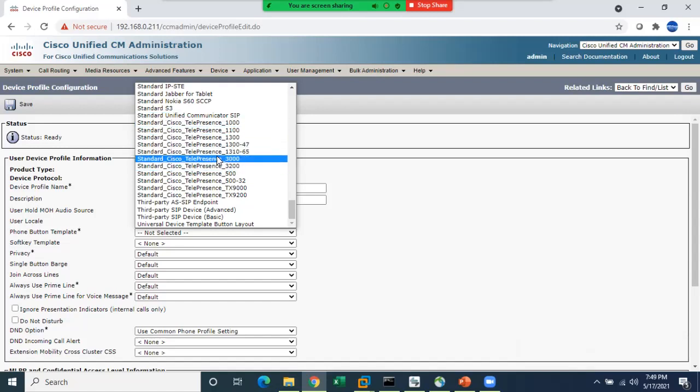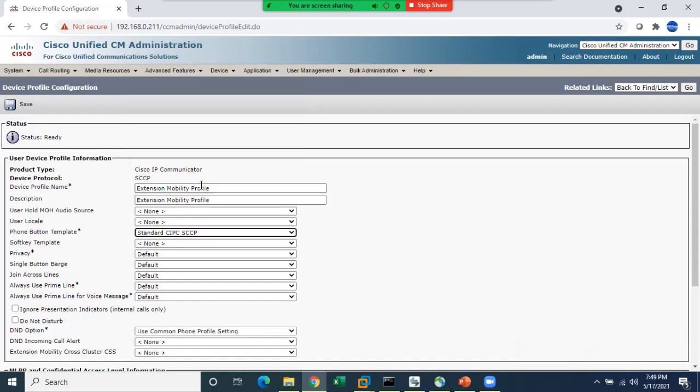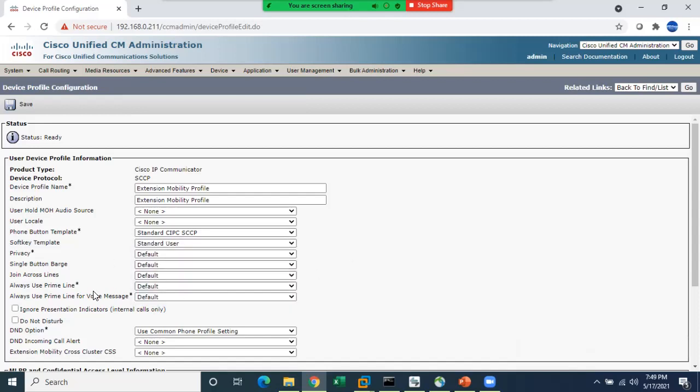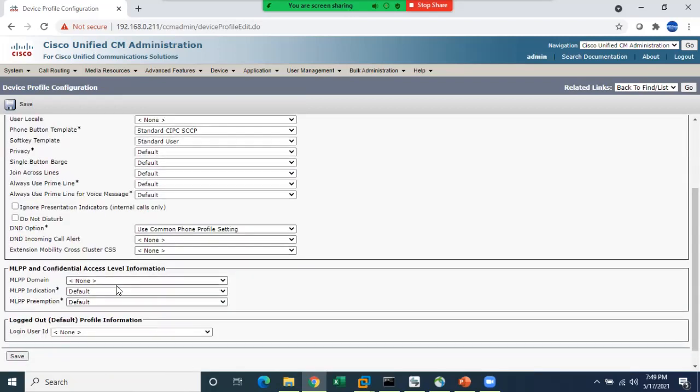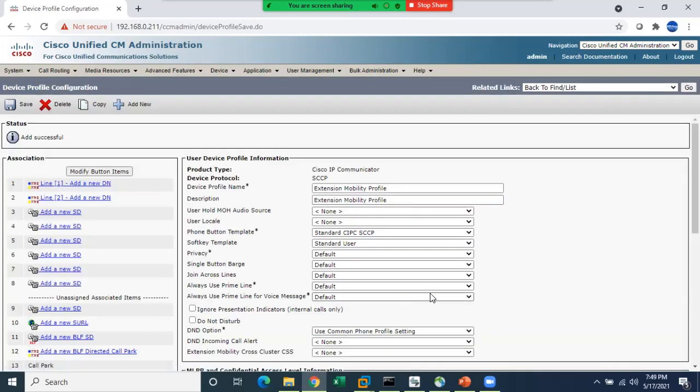All right. Cisco CIPC SCCP. Soft key template, I'm gonna leave it as default, or standard user is just fine. Rest, everything is okay. I'm gonna say save it.